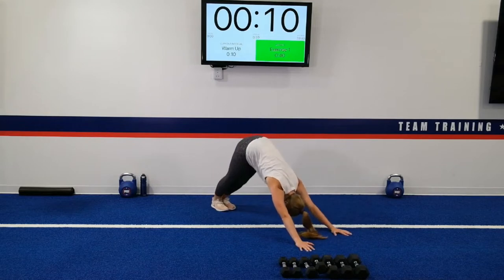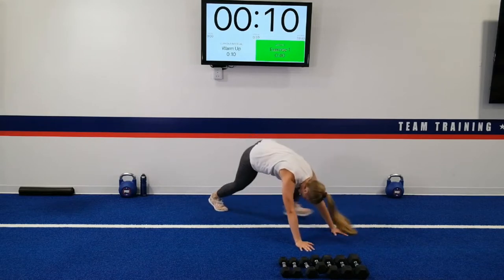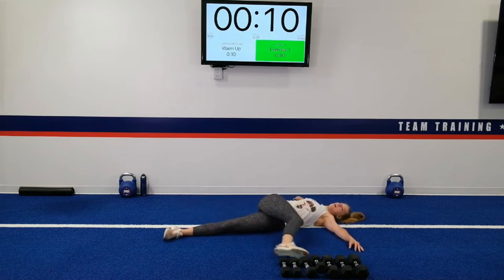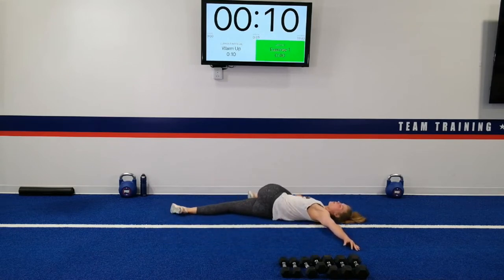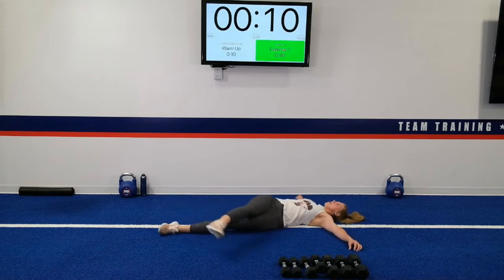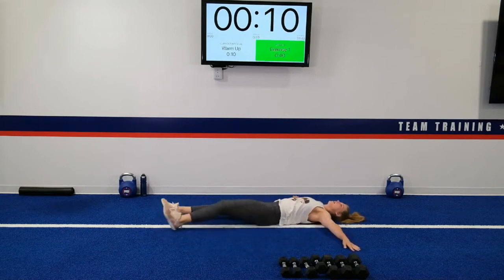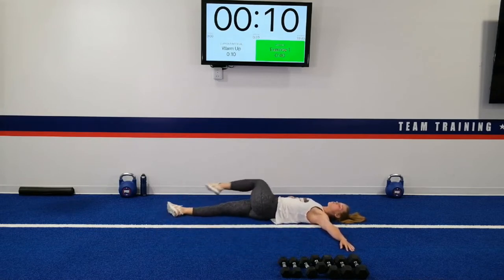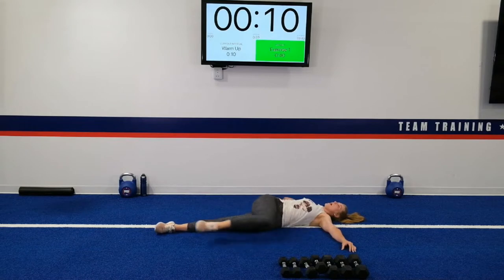Then we're going to go on to our back, and we'll do that lower body twist. So we'll swing a leg over, and then swing the other one. We haven't done it where you just swing a leg in a little bit, so I thought we would incorporate that one for us today. All right, do one more on each side, then we're going to roll and reach forward into that straddle.